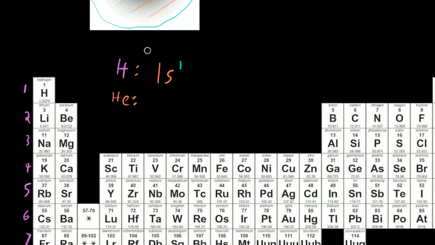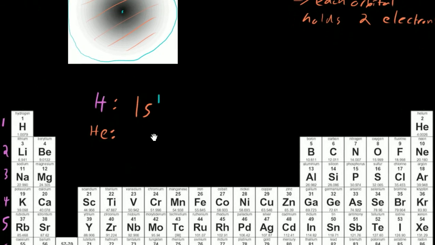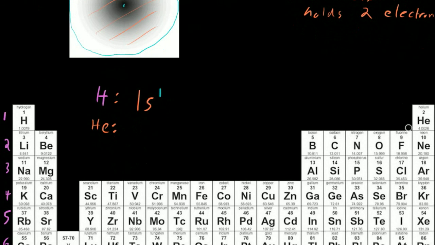Helium is going to look very similar to hydrogen, because remember, it's the same exact orbital, and we can fit 2 electrons into each orbital. So helium's electrons fill up period 1, so we have 1. Again, the type of orbital our electrons are filling is the s orbital. And how many electrons do we have in that orbital? Well, we've got 2 of them, right? And therefore, this orbital is full.